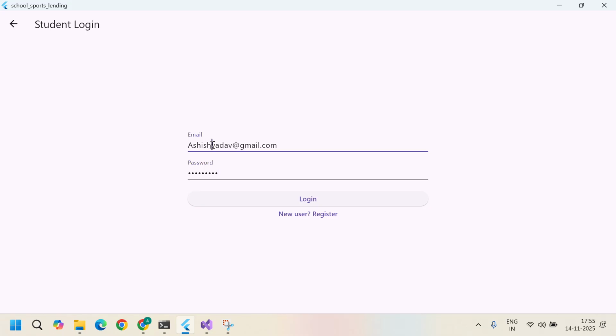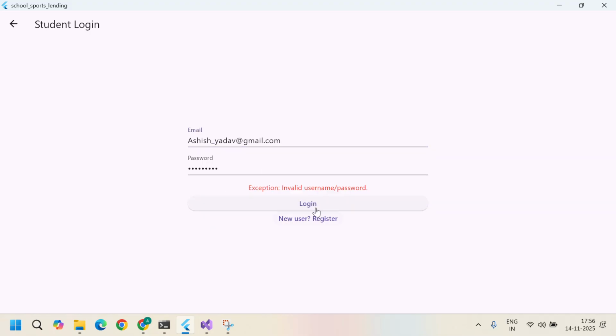I'm giving wrong information. So you can see that it will show as invalid if I type a wrong password or wrong email ID. In both cases it will show the same thing.